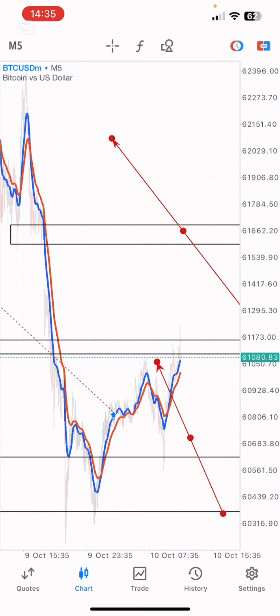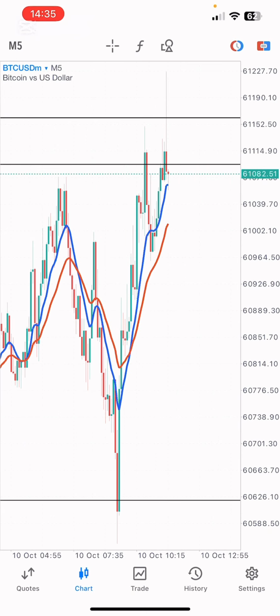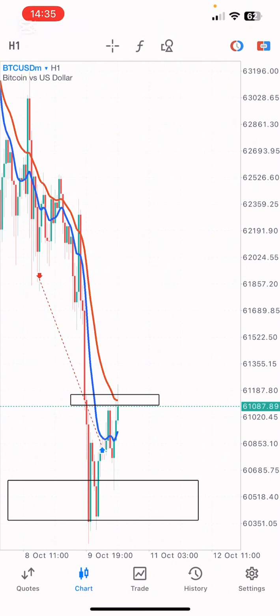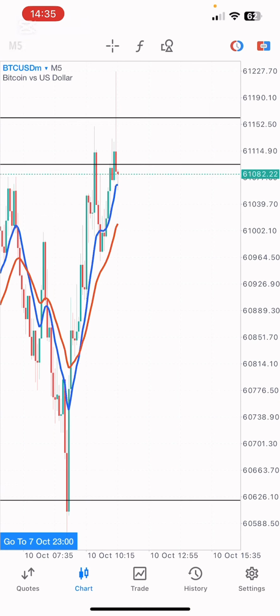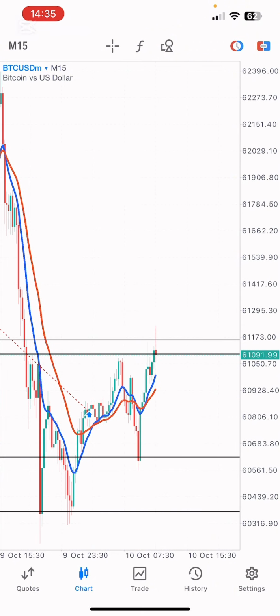Now you focus on the H1 time frame. You come toward the 30 minutes and you look at the general trend from the H1, just a single candle. Let me just open this up so you guys can see. You see, just this single candle you are seeing here, when you go to the 5 minutes, that's a lot of movement, right? You are a scalper, you want to be focusing on the 5 minutes and the 15 minutes. As I mentioned, all we need to wait for now is a break of structure.